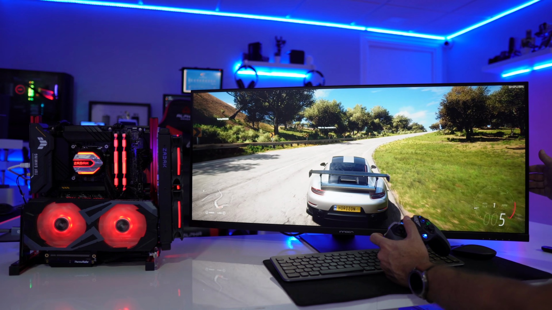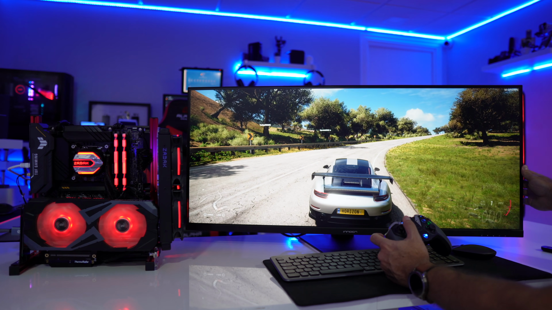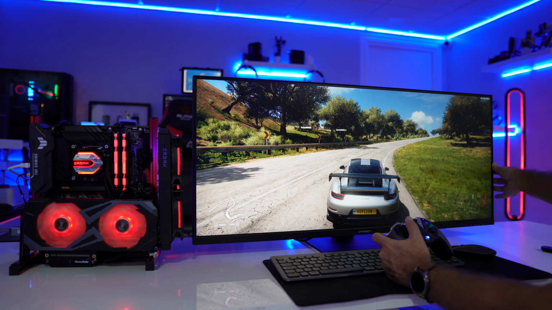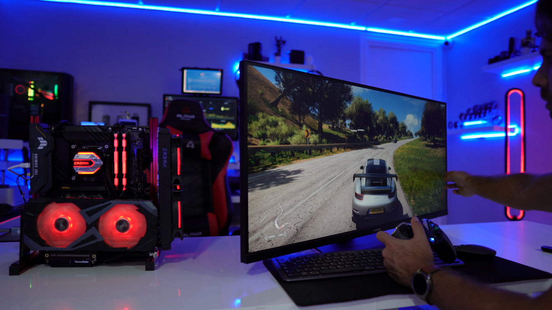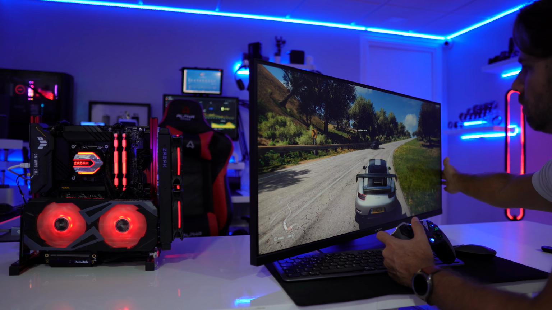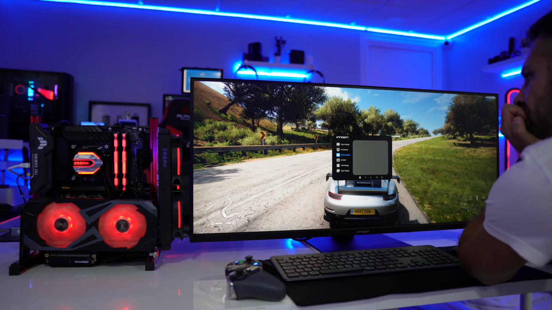There is some color shifting because I'm at a huge angle, but great for this kind of panel. Usually for this size, for these characteristics, 144 Hz, 1 millisecond response time, we should be on VA panels or TN panels, which will decrease the quality of the color, brightness and contrast.